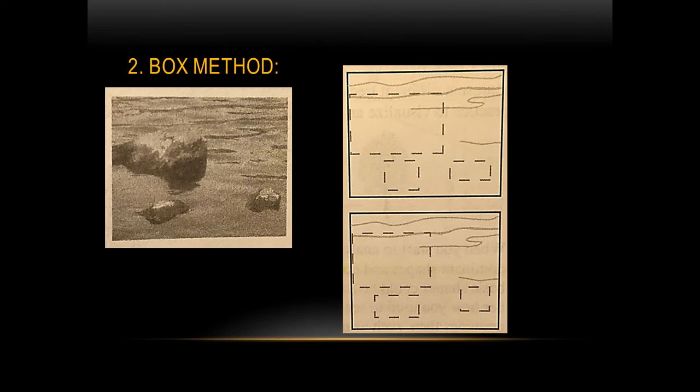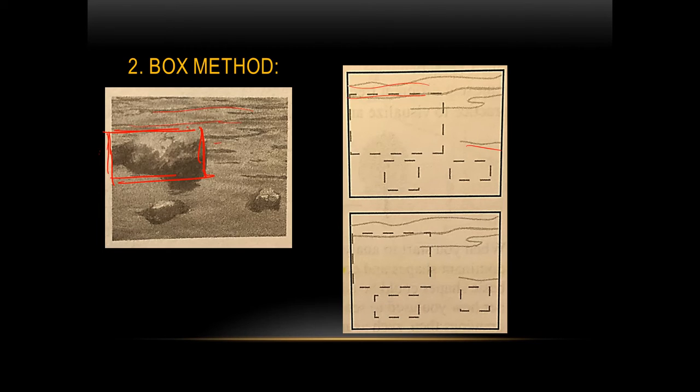I've never used this, I don't think ever in my high school career. But this is what you do. Let's say you want to draw this, and this is a picture of some rocks in water. If somebody wants to draw this, they draw the major lines over here. These are the three major objects in the picture. Well, what you do is make this object into a big rectangle. Now you're just guessing how big it is.